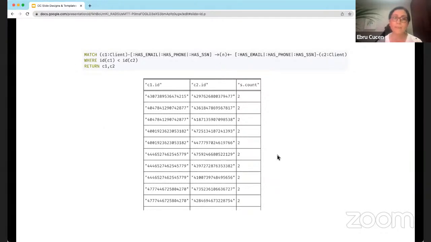Back to my example, I have a client. It has an email or phone address and is any node. The flexibility of being able to represent email, phone, SSN as separate nodes, I can just abstract the node itself and find out who else, which other client is also sharing the same node. And I can get the count of it. So from this ID, a random user ID, to another ID, there were two relationships, which means they shared either email address, phone, or SSN, two of those three properties. Then we can get the count very easily.